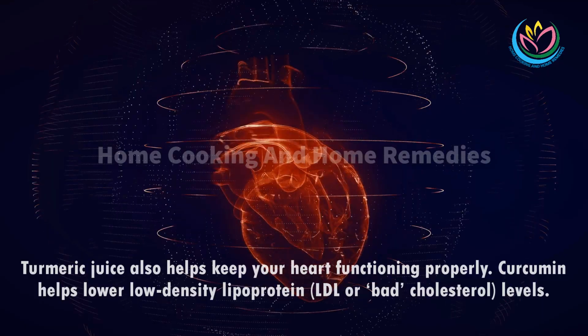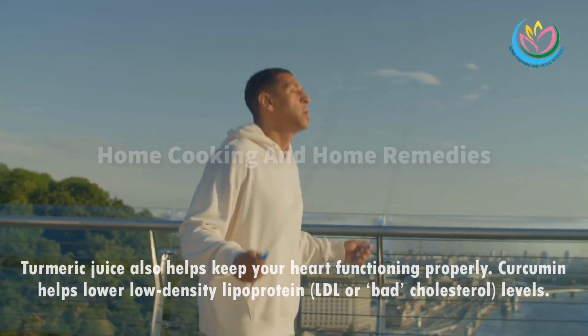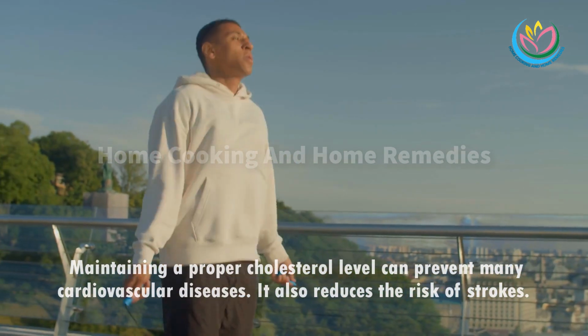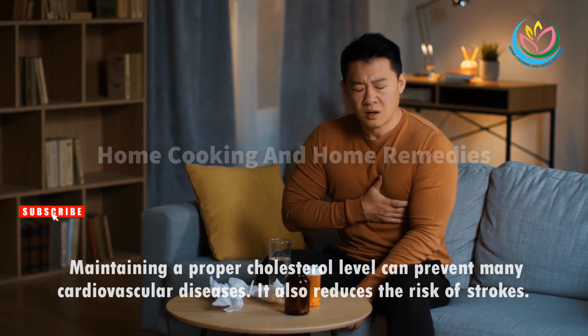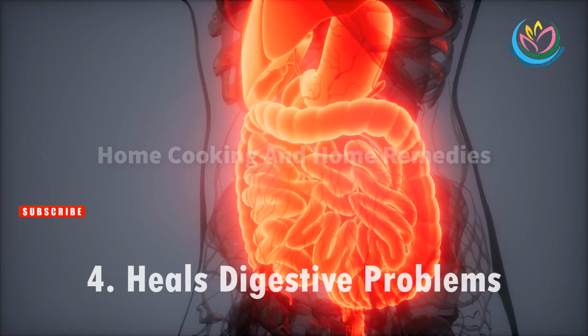Curcumin helps lower low density lipoprotein, LDL, or bad cholesterol levels. Maintaining a proper cholesterol level can prevent many cardiovascular diseases. It also reduces the risk of strokes. Number 4. Heal digestive problems.